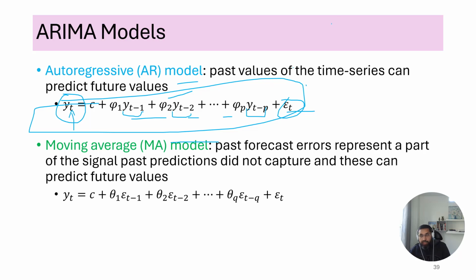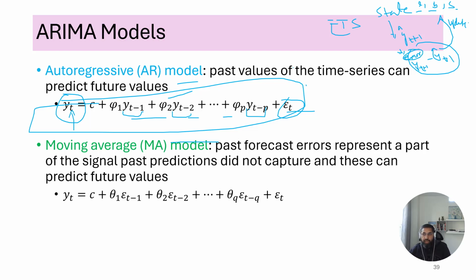Now, if you remember in the ETS models, we had some state like the level, the trend, the seasonality estimates. We use the state to make a forecast, then we compute the error, which is the true value minus the predicted value. Then based on this error, we go and update the state. So the error is being used to update the state in ETS, which means the error carries important information. The error is that part of the time series which you were not able to guess correctly last time. So that's important information for you to use for the future.